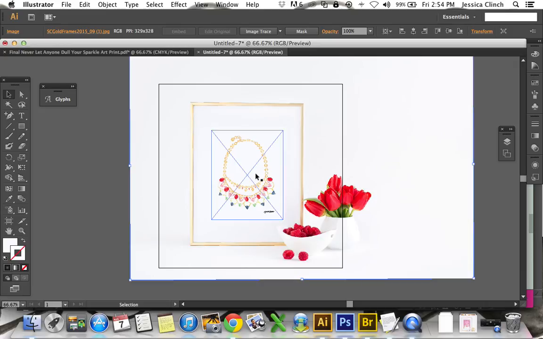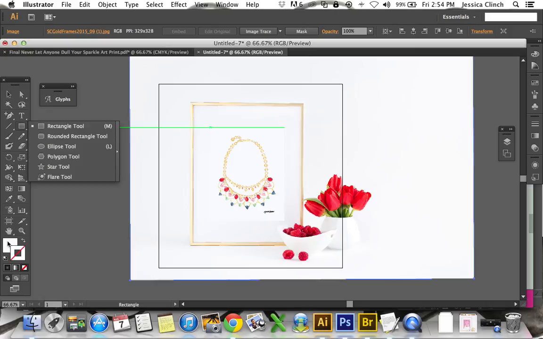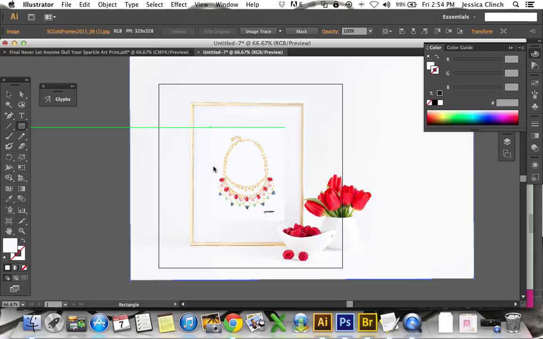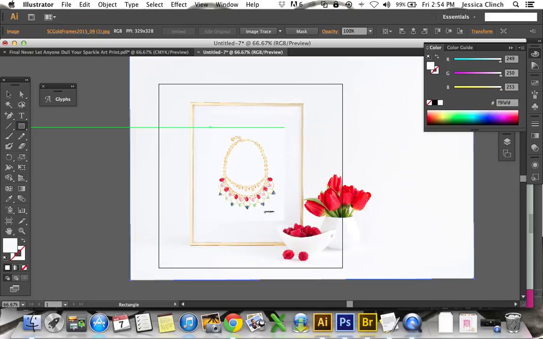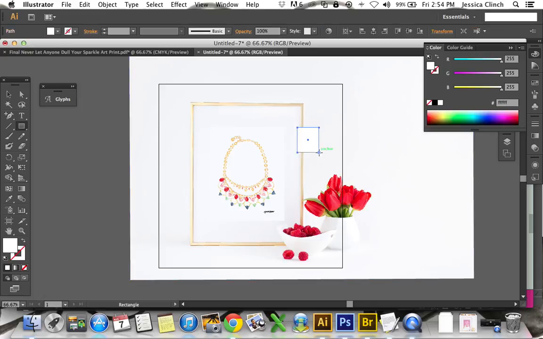You can tell it's really, really subtle, but it looks nice and a little bit more like real paper color with this off-white as opposed to a stark white. I'll show you just by drawing a rectangle in stark white what that would look like in comparison. You can tell that it's digitally created if it's a stark white, just for comparison's sake. So you can tell this is a little bit too bright and white of a color compared to this nice soft white here.